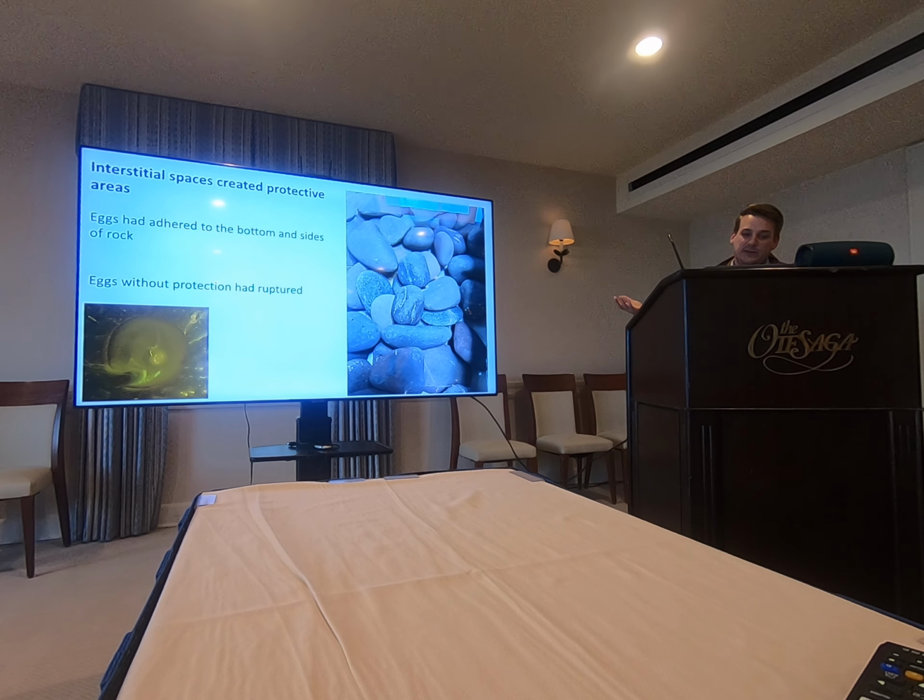This is what those eggs look like that were not protected by interstitial spaces. Even within the rock treatments themselves, there were areas that didn't have great coverage, like here, right? There's no protective area for the wave to hit the eggs, so you get broken chorions. And that's what we see in the wild a lot. When we collect these eggs from Chameau Bay or other embayments in Lake Ontario, we see a lot of these ruptured eggs.